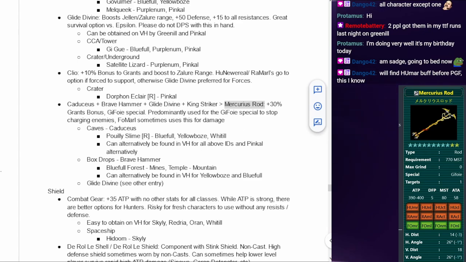You'll find Humar buff before PGF, this I know, oof. It can be used for the Grants bonus. I don't like to use it because it is a rod, and as we mentioned before, rods are kind of slow. It does have a 80 MST bonus for only 770, which sometimes makes a difference.